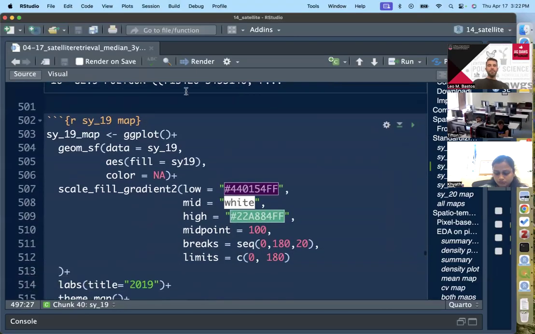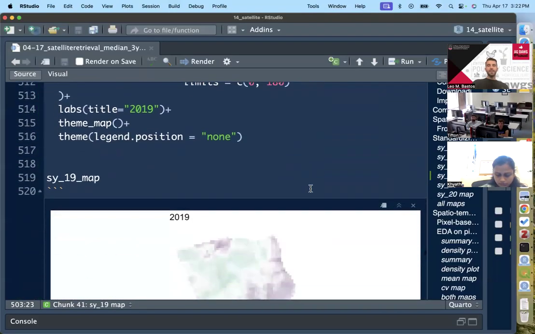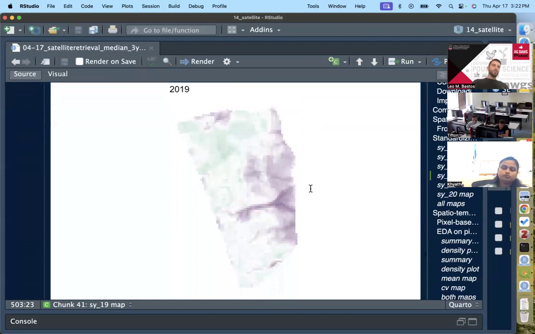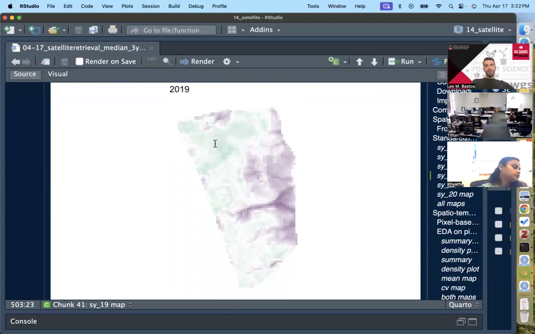And then if you go to the next chunk, I again left you all the code. You can just go ahead and run it. And we can also visualize those. So here in 2019, perhaps it is even a little bit more clear that those values on the northern part of the field are above the field median. We see those greens there.